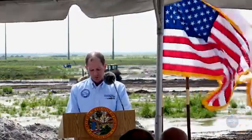Yeah, 12 months. I mean, that's unbelievable to me, but it says it right here on the paper, and it's actually happening. We're going to finish the wetland component in 2023, and once we finish, we can send even more water to the Everglades instead of flushing it east and west. Last summer, we began blasting and excavating canals for the project. We recently issued the final contract for building the cells of the wetland. Today, we're signing this most important agreement with the United States Army Corps of Engineers that's going to allow them to start the construction on the reservoir component of the project.